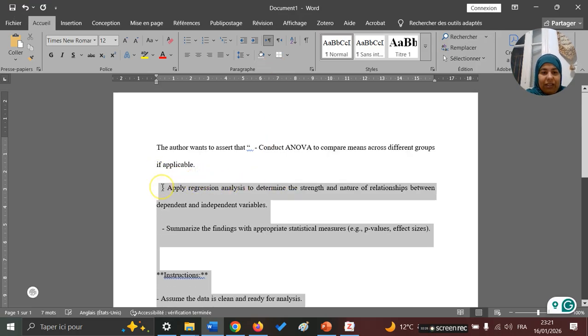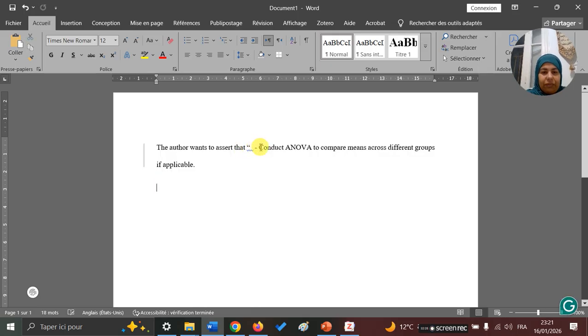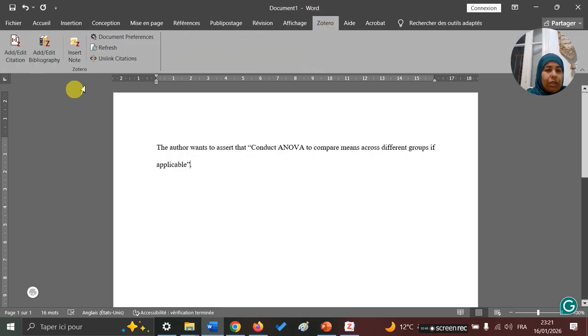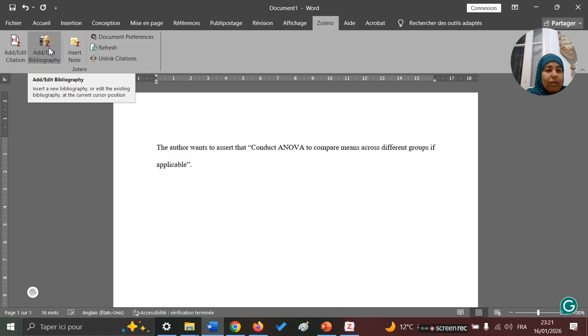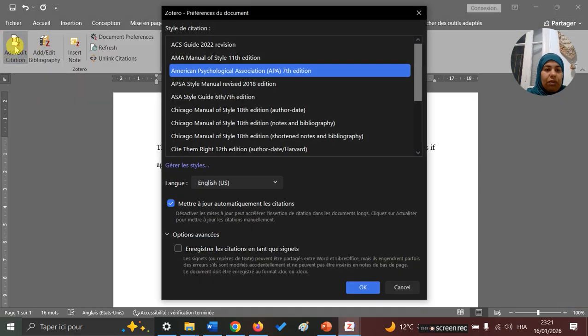So I said just this. Just using whatever thing is available for me. And I want to add the citation. So I go here to Zotero. Once you install it, it's directly installed on Word. Here I have add or edit bibliography or add citation. We'll start with adding citations.